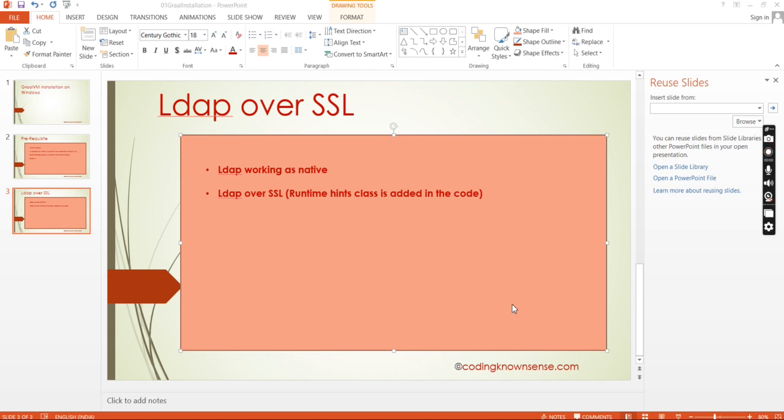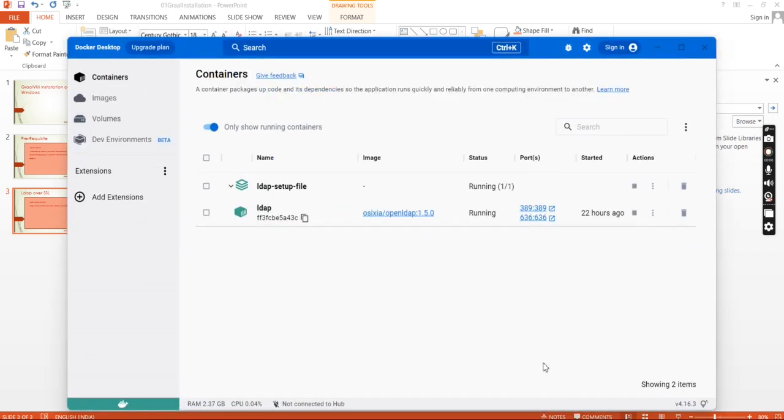For saving time, I have already made the app running and the working code is also available on the GitHub account. Details for the same can be found in the description of the video. So let's start. Firstly, I have already downloaded the Open LDAP image and running it as a container for my local development. You may use your provided LDAP server configuration. For that, you just need to modify your application.yaml or the application.properties file in your code. So now my LDAP server is up and running. So let's go ahead and see what is required in the application code.